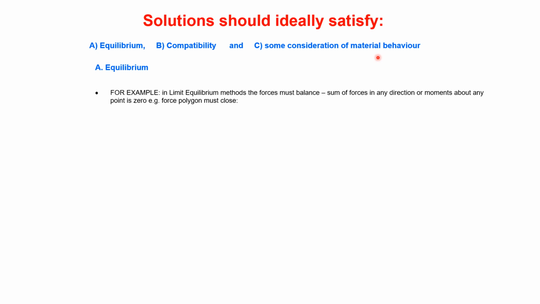Now, you do know something about equilibrium already. In limit equilibrium, you will have considered that forces must balance. So the sum of the forces in any direction must be zero, or the moments must add up to zero. You've done that, resolving forces or taking moments. So you might do that with a force polygon.